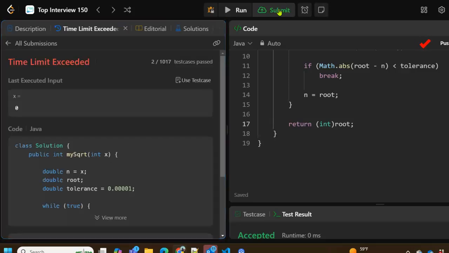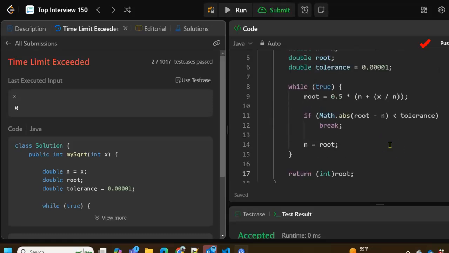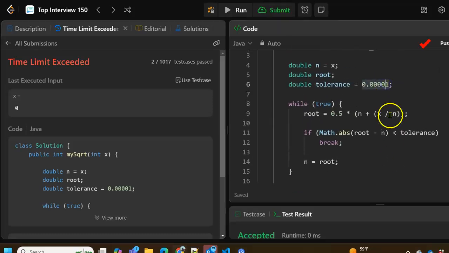Whoa. I didn't see that coming, but maybe the tolerance is too much. What if we ramp the tolerance down a little bit and try and submit it?